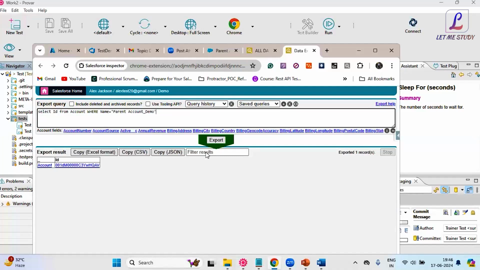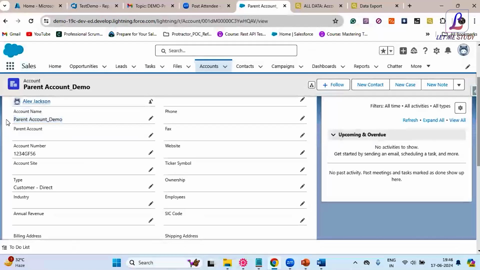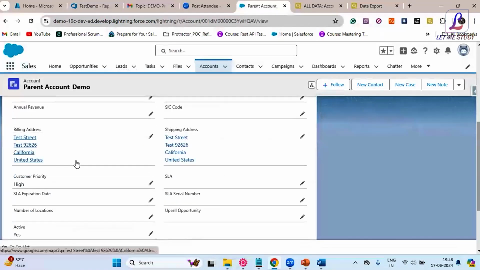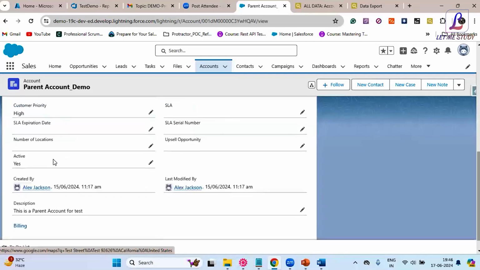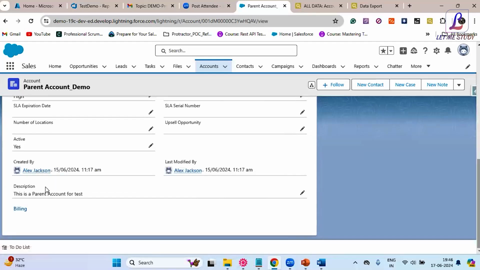So in this scenario where the account name is the same, maybe I'll pass the account number, which will not be the same. Or maybe I'll pass the billing address: select ID from account where billing address is this one, or where description is this one.